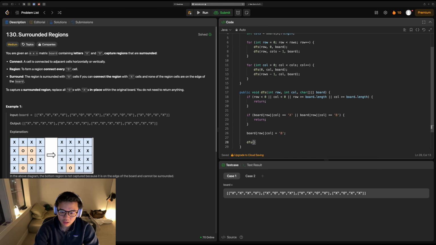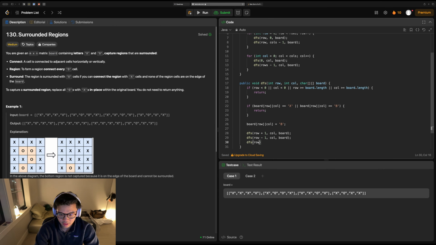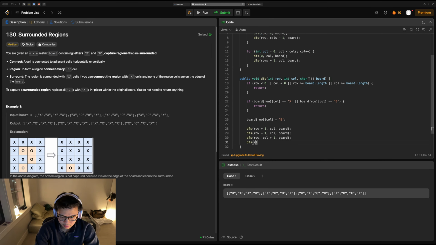I want to run it on the current row value plus 1, the column, and the board. I'm going to do the same but minus 1, and then I'm going to iterate on the columns, column minus 1, board. Okay, perfect.